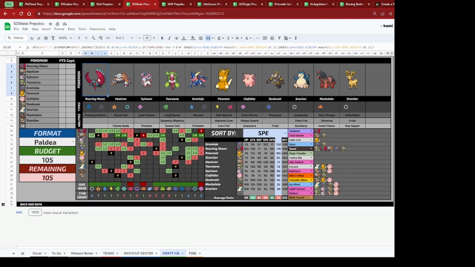Roaring Moon, incredible value. It's got great Tailwind. It's immune to Prankster stuff. It can be taunted, or rather, it can be faked out, but who cares? Just run Protect. Heatran, very good, especially with Roaring Moon.